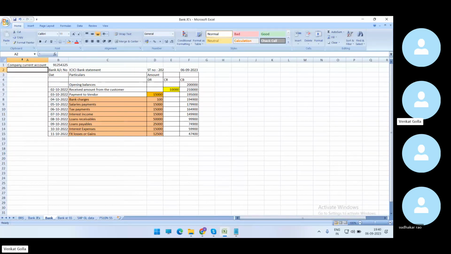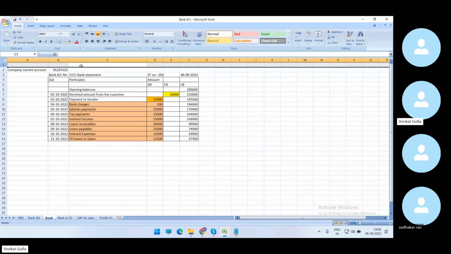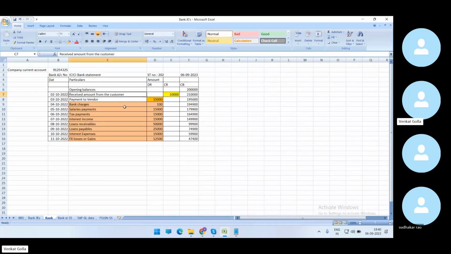Now, as part of the R2R team, you have to process these bank statement transactions in SAP. But earlier, P2P and OTC also had involvement in these transactions. We are only responsible for accounting. There are no other teams involved. Here, the O2C team and R2R team. Here, the P2P team and R2R team. These all are the R2R team.